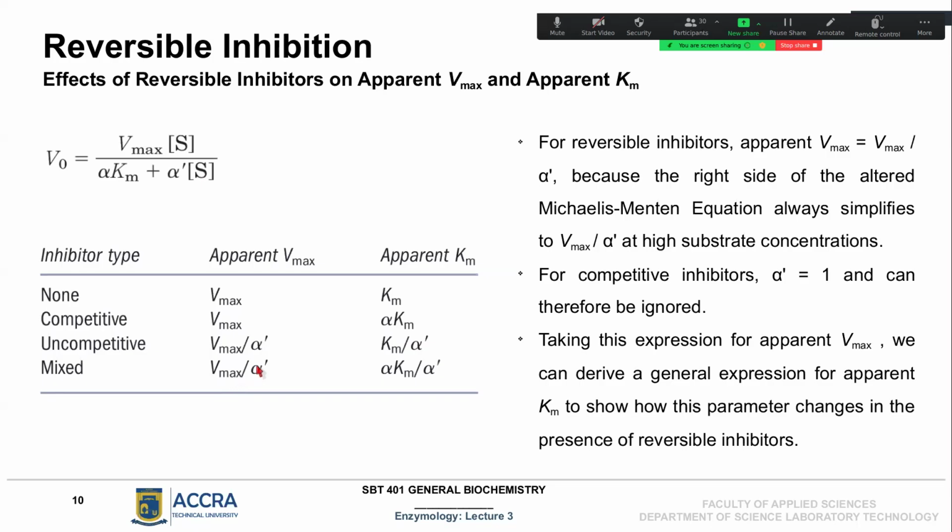maximum rate of reaction also being reduced by a factor referred to as alpha prime. And because you are having two paths by which that inhibition is occurring, you are having this Michaelis-Menten constant also being reduced. But this time around, both factors are acting. You have the alpha and the alpha prime acting on that Michaelis-Menten constant at the same time, mathematically. All right, so that is a summary of the reversible inhibition.